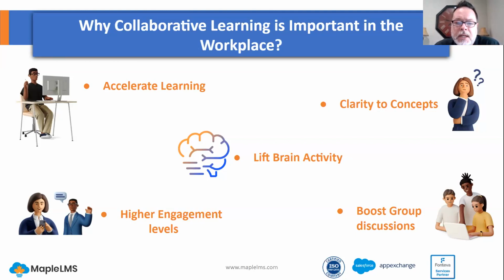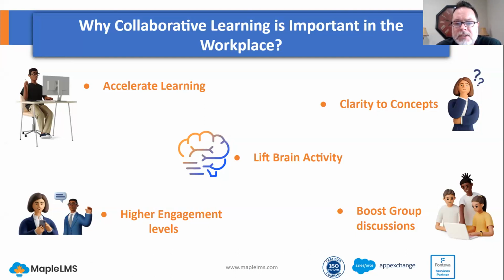Thirdly, we have lifting brain activity. When there's peer-to-peer learning, it promotes critical thinking and creativity, as collaborative learning relies heavily on interpersonal communication. Trainees quickly develop critical thinking skills. They not only need to understand the problem that has been laid out before them, but they also need to be able to evaluate the contributions made by everyone on the team. And as employees or learners learn from one another, new ideas can begin to spark, often springing from suggestions offered by others in the group.